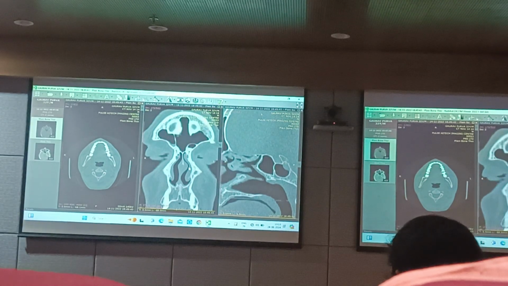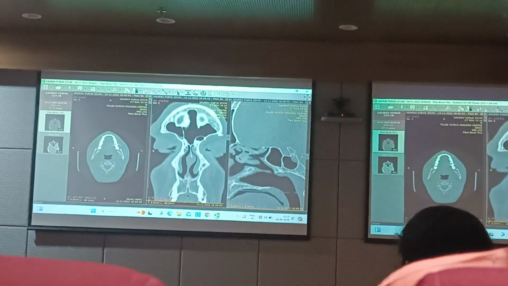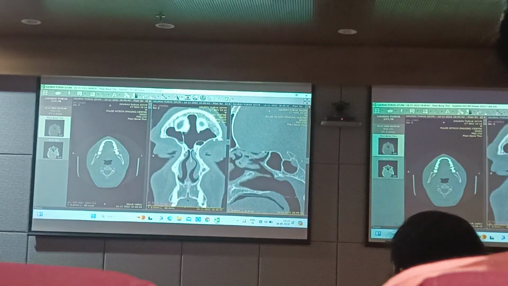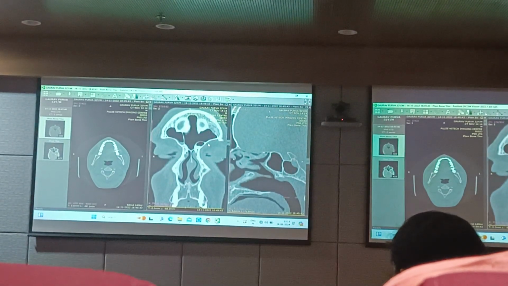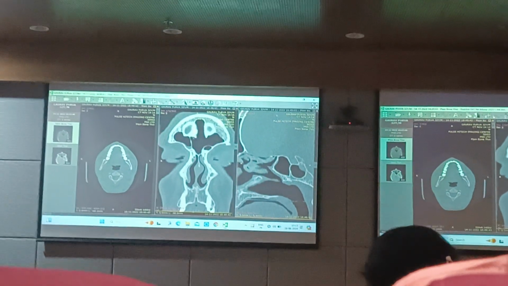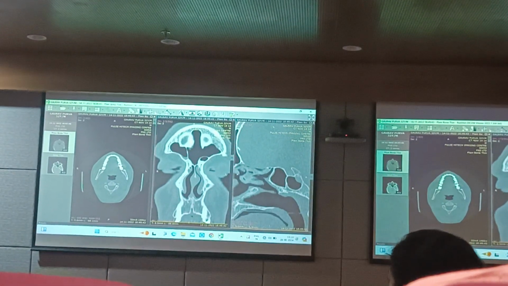Now you find one cell over here. What cell would this be? Isolated supraorbital cell? No, it's not isolated. It's less than half the height of the frontal sinus, so it is a type 3 cell. And this is a very pneumatized frontal sinus. Could you see that on the sagittal, right?